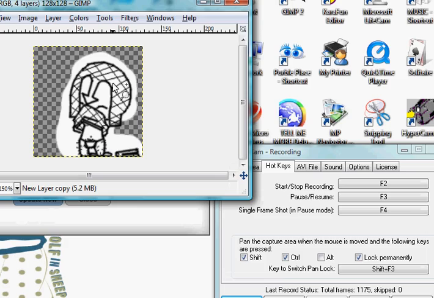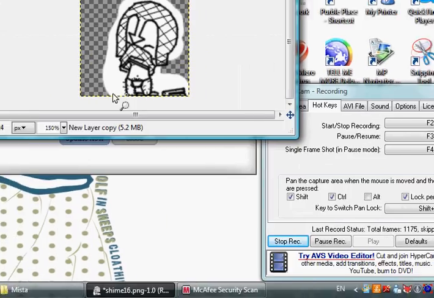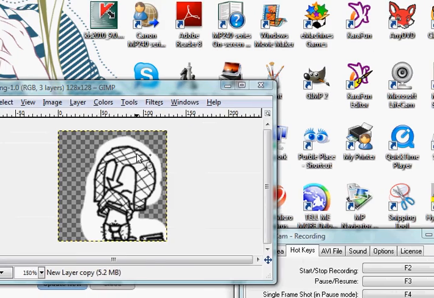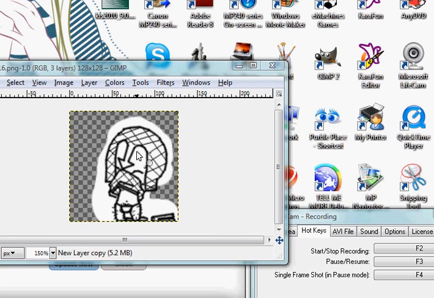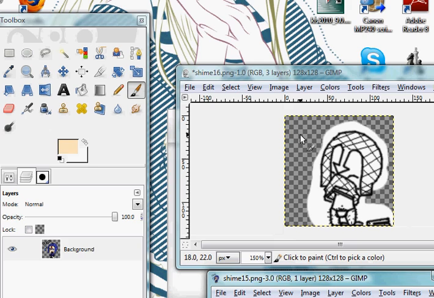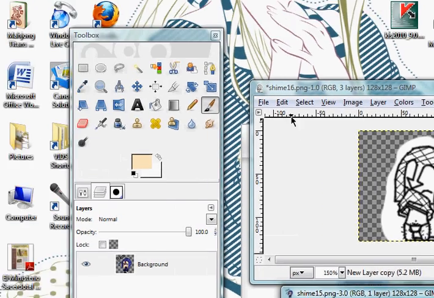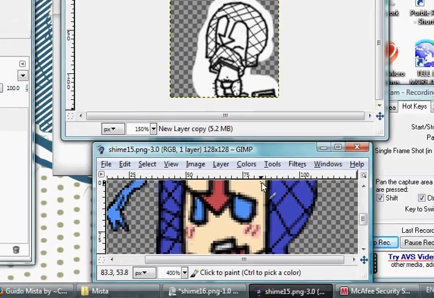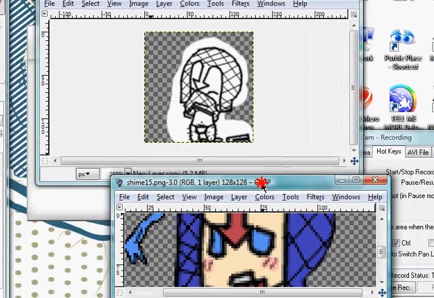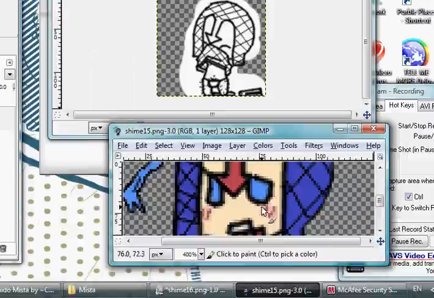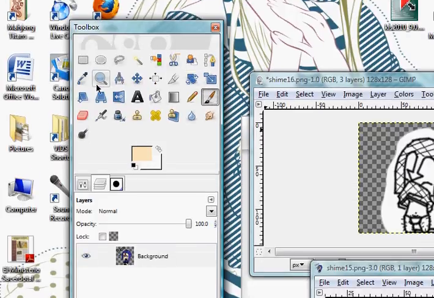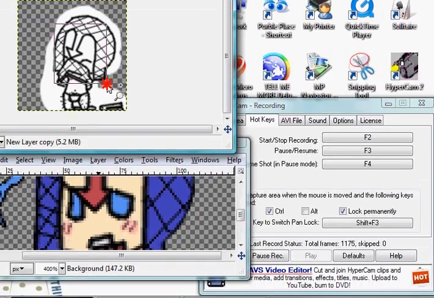Okay, well, I'm back, and as you can see, I made the line art. I'm going to now go and delete this because I don't need it anymore. And I will be doing the colors. I had opened up a previous image right here, and I got one of the colors, and I will be coloring it now. Let me first go get a little bit closer.